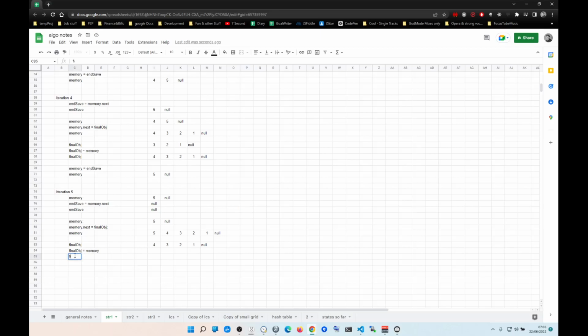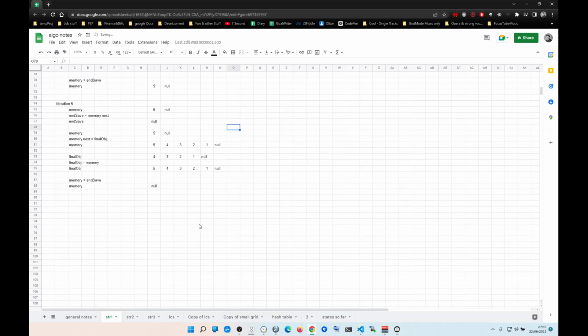All right, so now at the end of transformation, final object is now this. And finally, we want to store null somewhere, right? So we want memory to be equal to end save. So now what is the value of memory? It's null, because that's the value here. Okay, and that's it. It's done, right? We're gonna run this loop until memory becomes null, and then we exit. All right, we just exit.